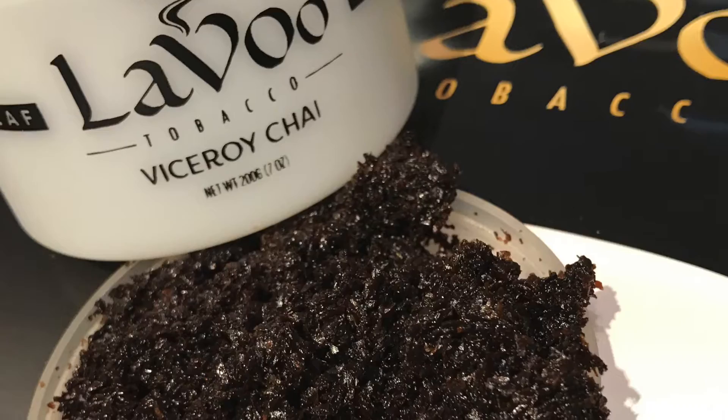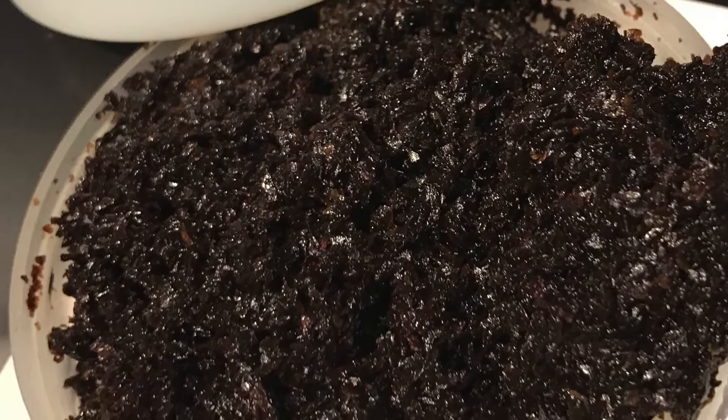I am testing this flavor out and getting some really interesting results. The new Dark Leaf Lavu Tobacco comes in a really nice plastic container. It even has a secondary plastic lid to ensure freshness. When you lift this lid up, the cut on this — as I mentioned in the last video with Samir — is super finely chopped. Coffee-ground fine. This is the finest cut I've seen in a long time.